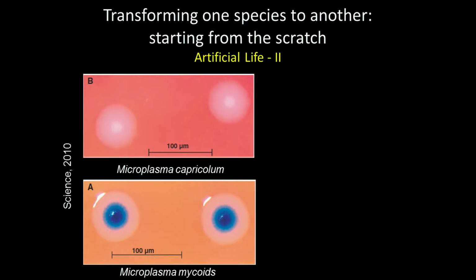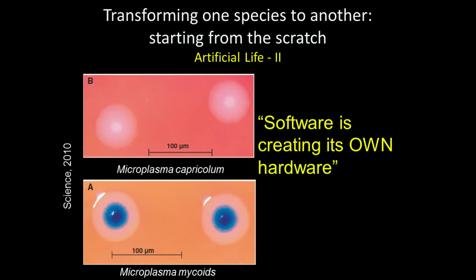Now, if you want to see what the significance is, this is not my term though, it is like software creating its own hardware. Your genome is software, because all the programming, all the information is there, and when we give it to another species of this mycoplasma, the species changes. It is changing all the metabolites, the composition of the cell wall, even the doubling time and everything. So that is the hardware you are making.